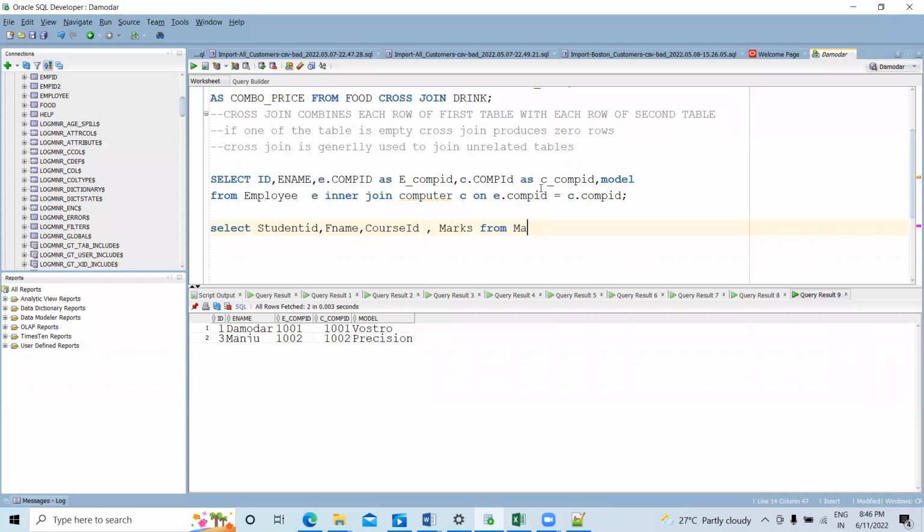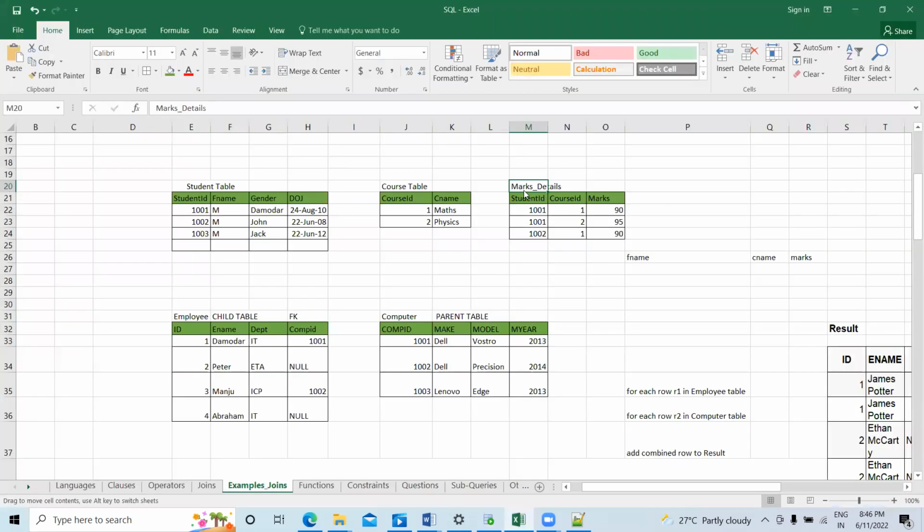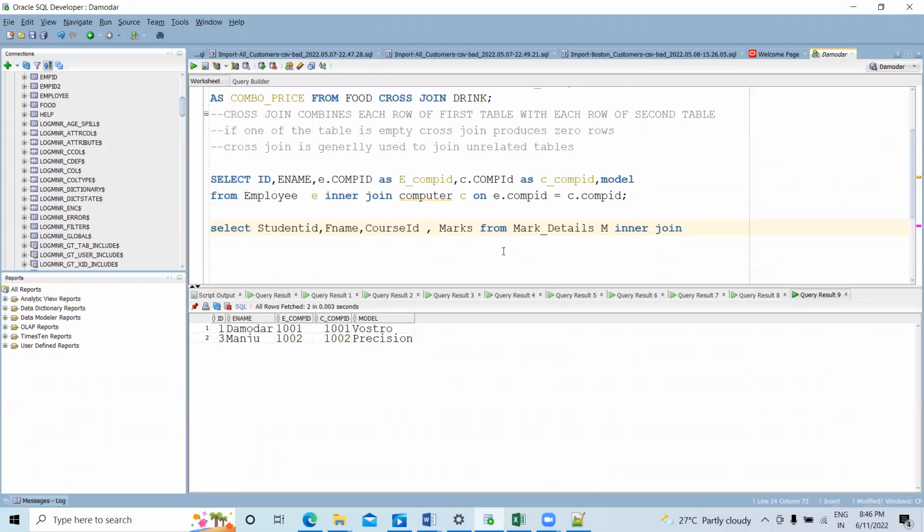So marks underscore details, you need to give some alias name, so I will be giving M. Now what is the syntax? You need to give inner join, and with which table do you want to do the join? Student ID has a relationship with the student table; here it is a primary key and there is a foreign key. So I take m dot student ID equals s dot student ID.